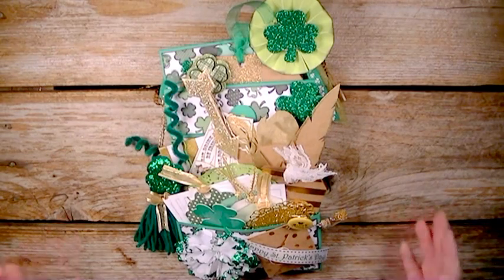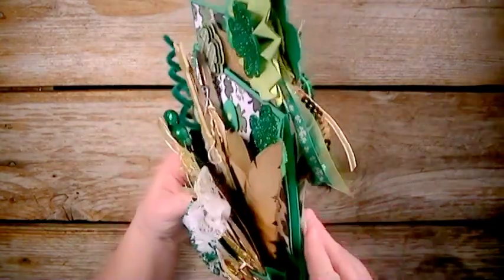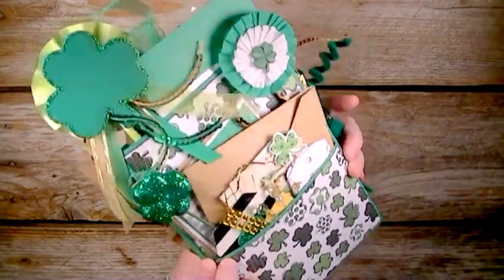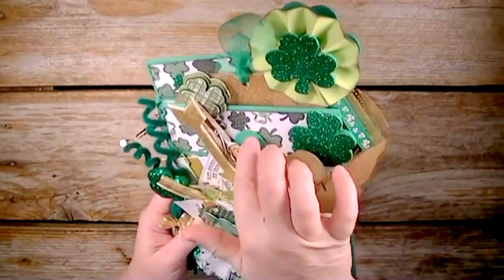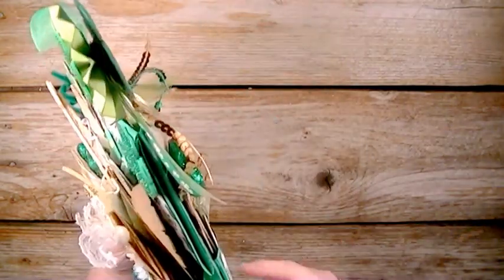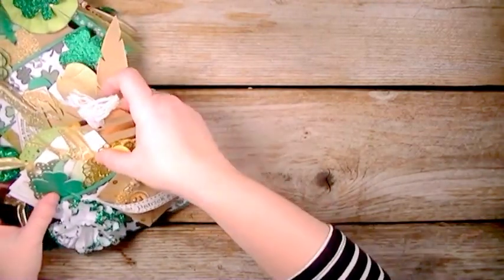Let me share what I have. As you can see, this is the front of the pocket and this is the back side — it's a double pocket. On the front I have a long pocket up here, I also have a pocket here on the front that's closed, and then the one on the back. So we're going to do these front pockets first and I'm going to show you what I have in them.